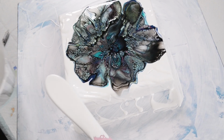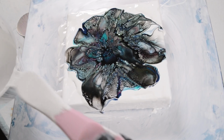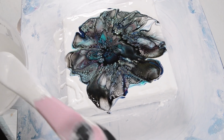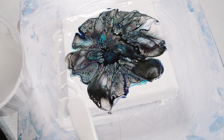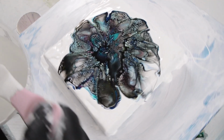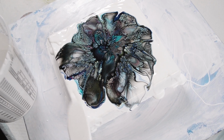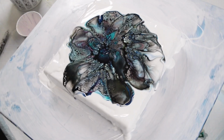For anyone wondering, this tool that I'm using is just a butter spreader or spatula thing that I got from a kitchen shop. I don't know what it's called or if it has a specific name. It was just a silicone tool that I found, and it's quite useful for mixing up bigger containers. And now we spin nice and gently so that everything stays intact and we don't warp our cells.